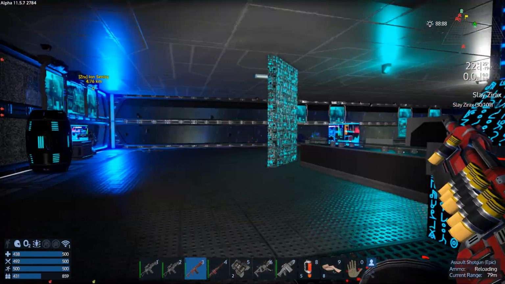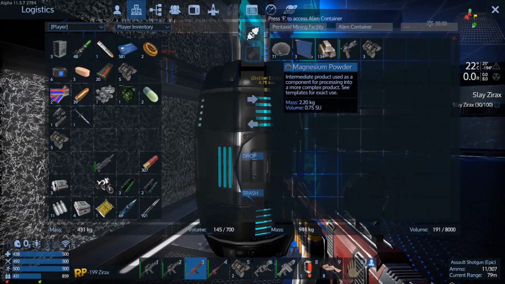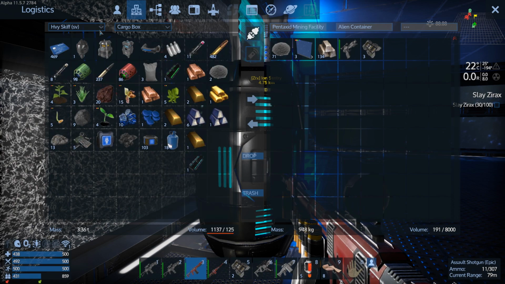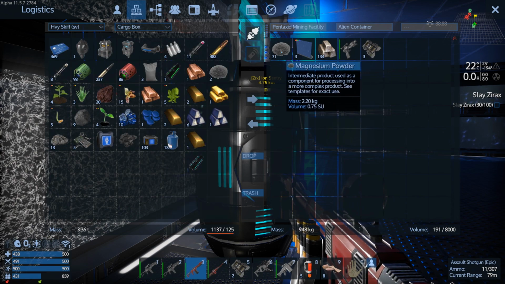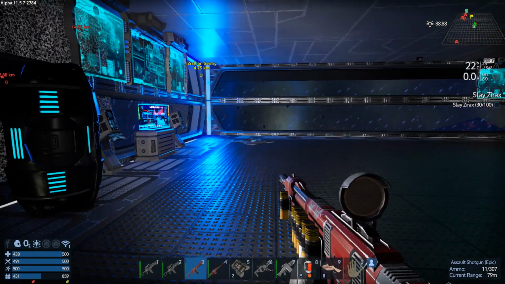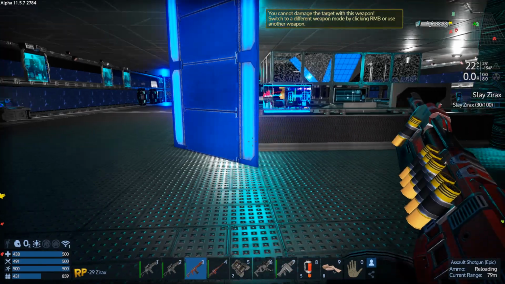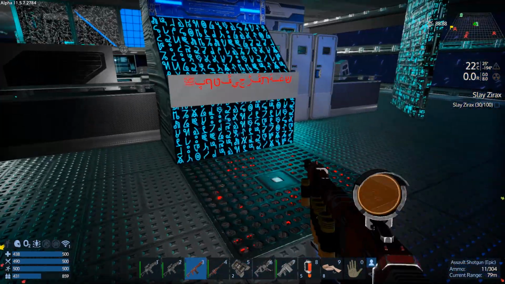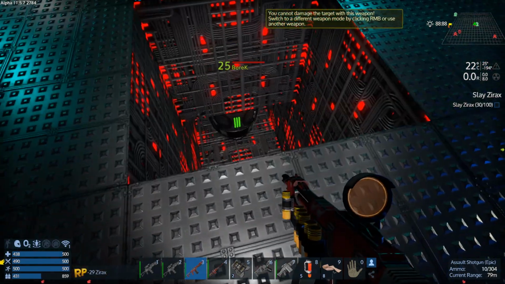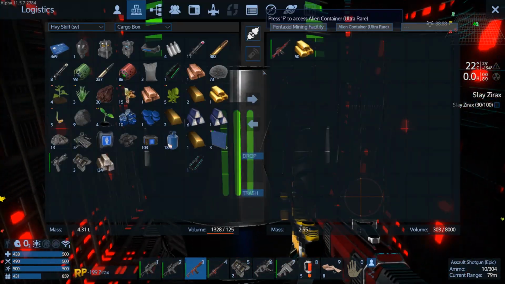Maybe today, one day. Alien container. Oh, nice. Isn't that beautiful? Oh, I can only transfer to heavy skiff. Okay. Not a problemo. What does it say? I have no idea, but I really don't care.